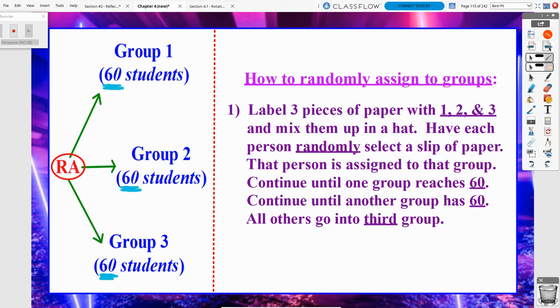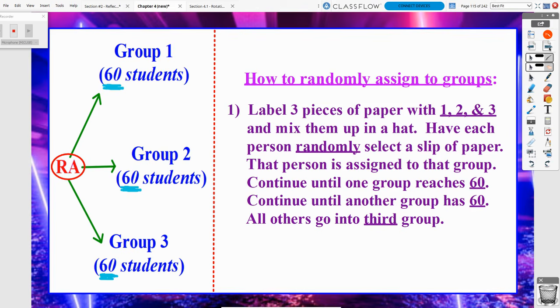So if we need to discuss exactly how we are going to randomly assign 60 students to each group, we can run through our three different ways of doing a random sample: the HAP method, the random number table, and technology. I'm going to go through how we could randomly assign our 180 students to three groups of 60 students each. First, with the HAP method.